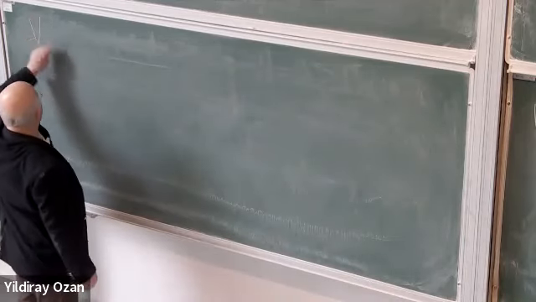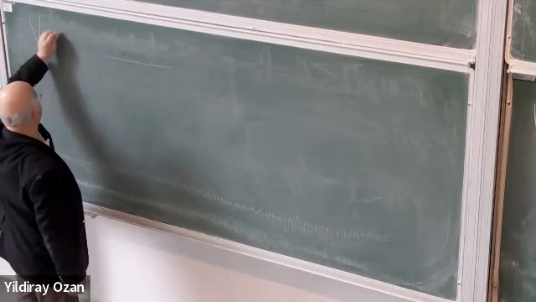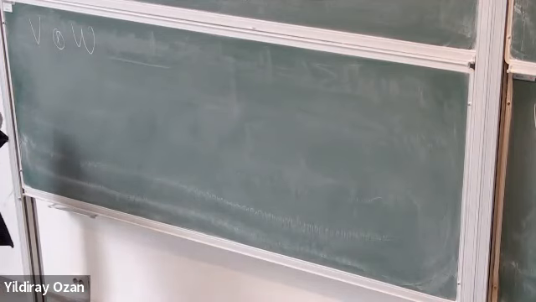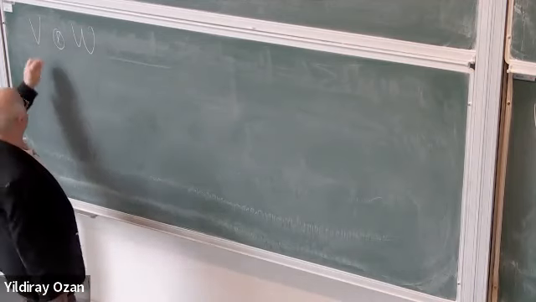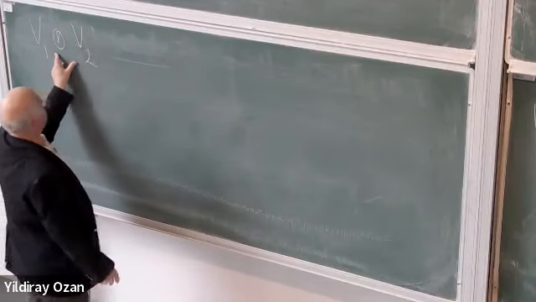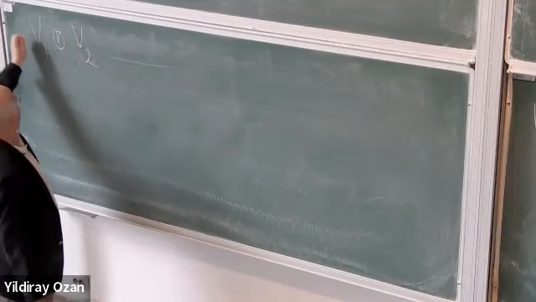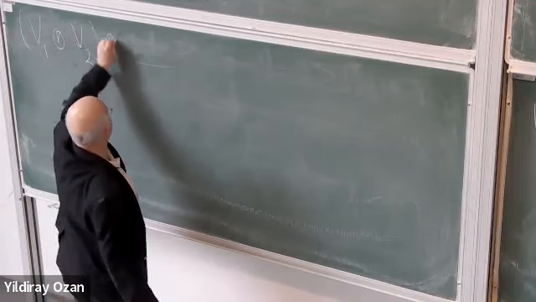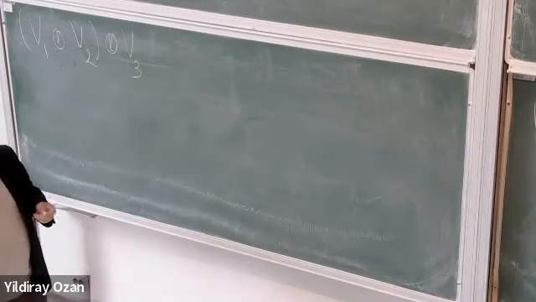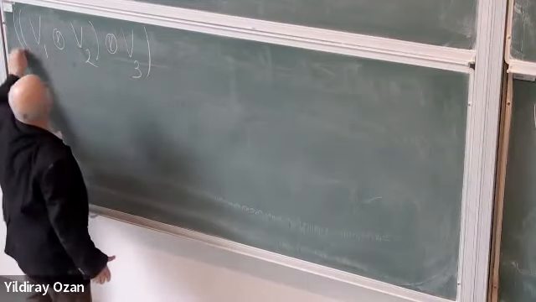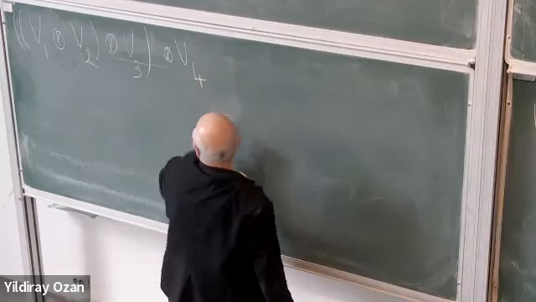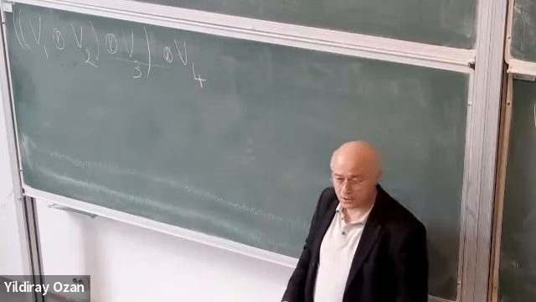Now we talk about tensor product of two vector spaces, right? But we may actually talk about tensor product of several vector spaces. For example, tensor product of V1 and V2. And then this is already a vector space. And I can talk about tensor product of this vector space with a third vector space, and then with a fourth one, and so on. We may consider such objects.